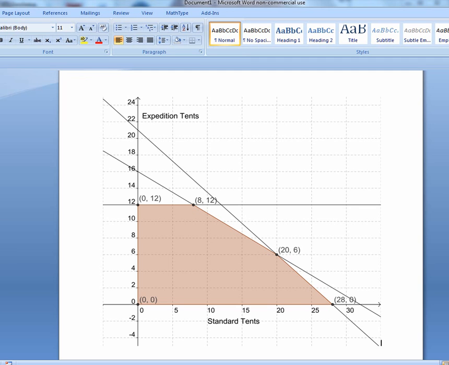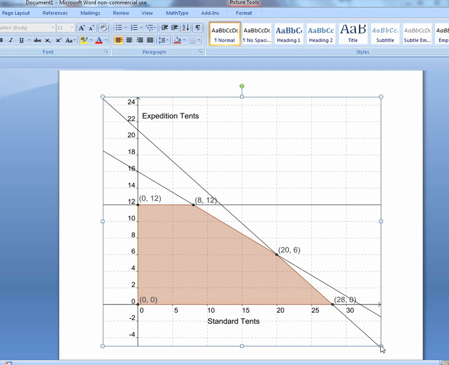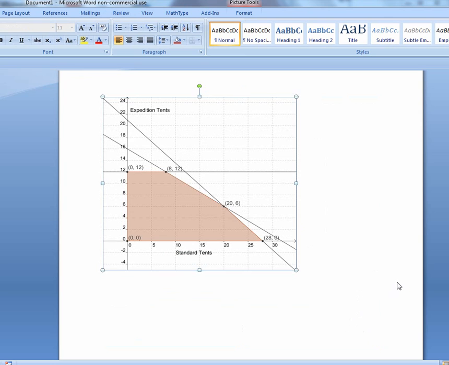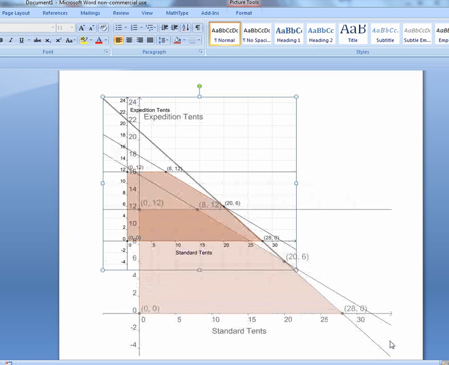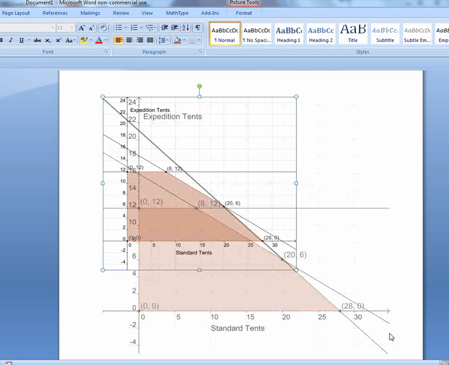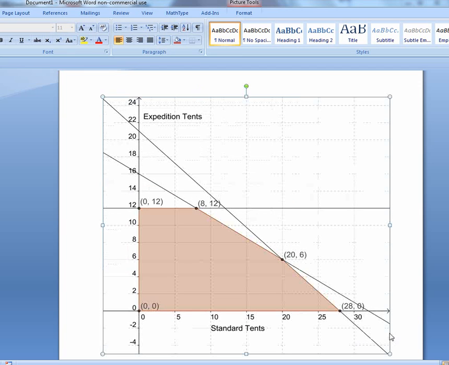I got a good graph. I got a graph I can turn in. I did it fast. I can resize it if I want to. If I don't want it to be this big, I can shrink it. Or if I want it to be a little bit bigger, you can stretch it. I don't know what it gets saved as, if it's a JPEG or what it is, but it's something and it works good. And now you can print it. Again, like I said, if you don't like this color, if you can't print color, you maybe go back and do something else. But that's linear programming using GeoGebra, and it's pretty easy.